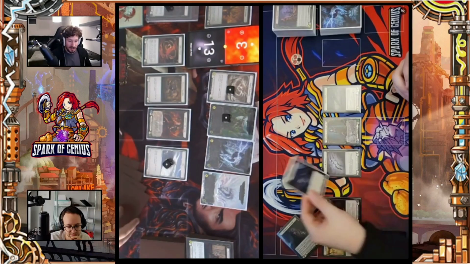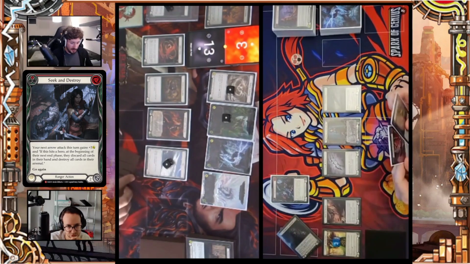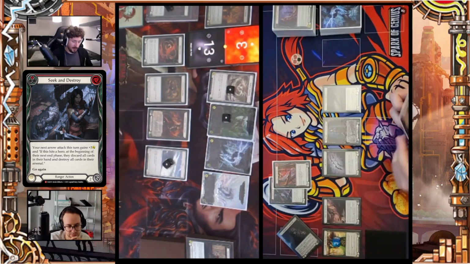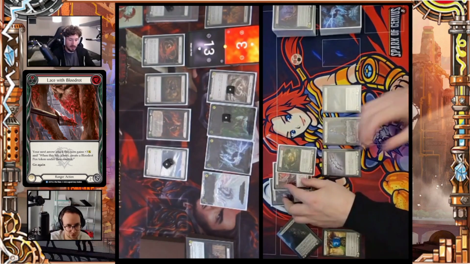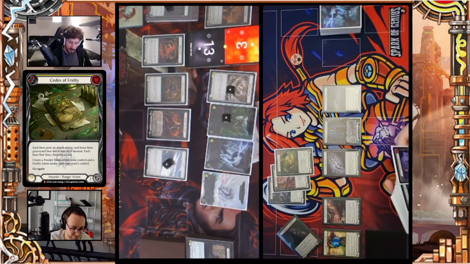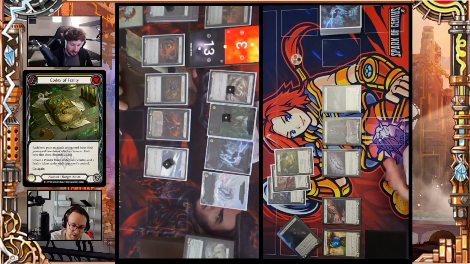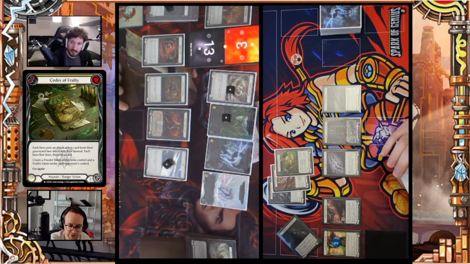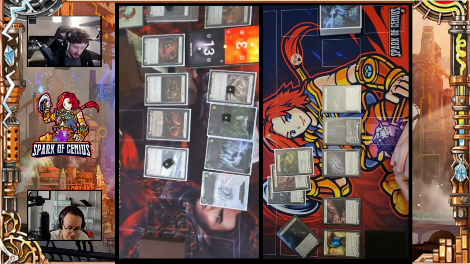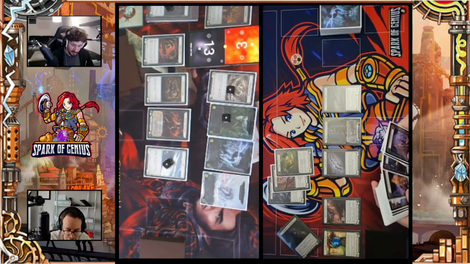So I'm going to play Seek and Destroy. Sure. I'll then play Lace with Bloodrot. Sure. And I'll play the Codex. So you discard, then I discard? Yeah. Well, I got nothing, so I'm going to get something. My hand's empty. I'll discard Skittering. Oh no, I discard after I put into arsenal. Sorry, you're right. 2 or lower, right? It doesn't say. No, any attack action. Yeah, has to be an attack.